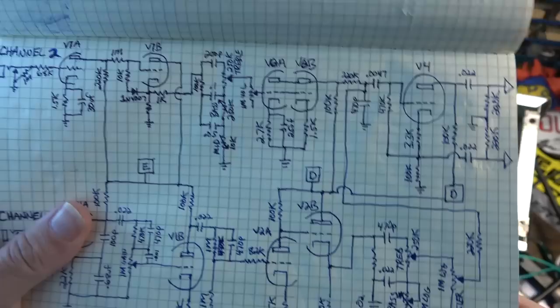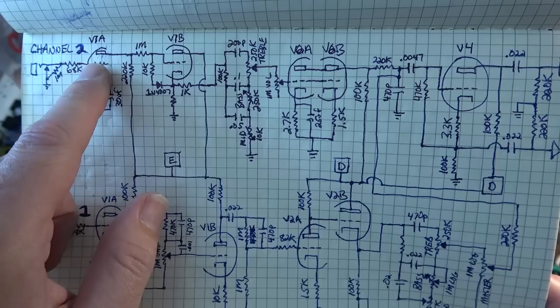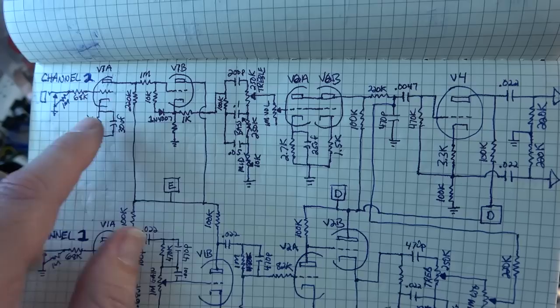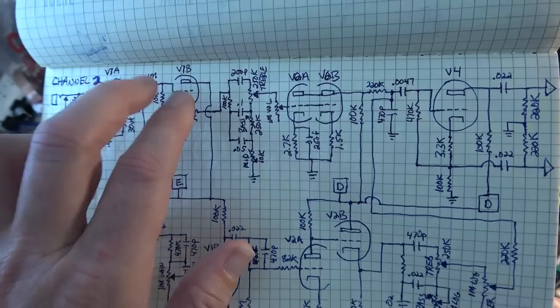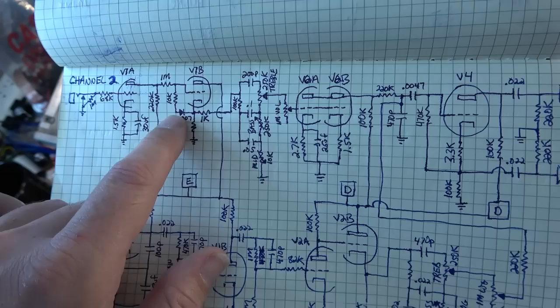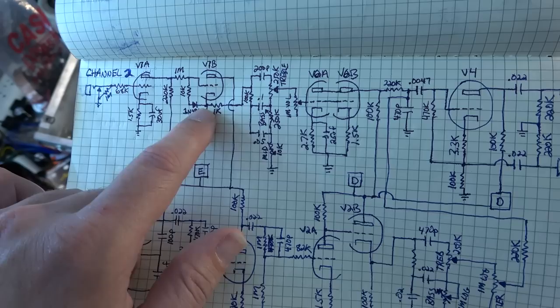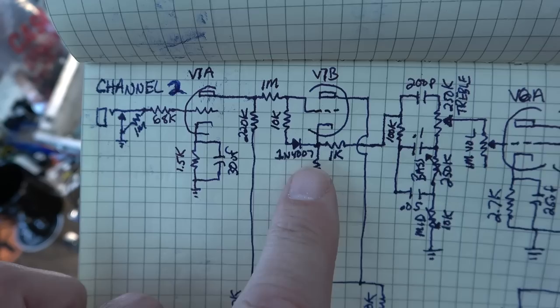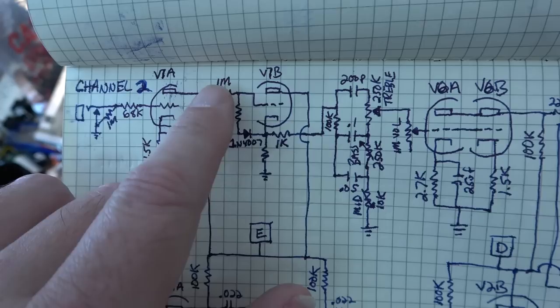I did some reworking on this as I went through. Of course, we've got the first stage, and then immediately we have this cathode follower right after that. I adjusted the cathode follower. I did some modifications on this to hopefully add some clipping to this stage. I added this 1 meg series resistor here, a 10K resistor here with a little diode to prevent some arcing, and this little 1K to help stabilize the whole thing so it doesn't oscillate. It's really a step up over what you would normally find in a cathode follower stage on most vintage amps. Even Marshalls didn't have this kind of stuff. They didn't really go much into that clipping early on.